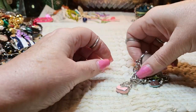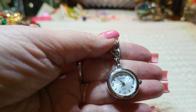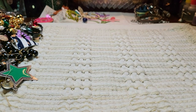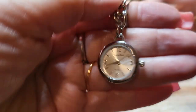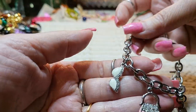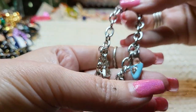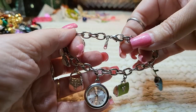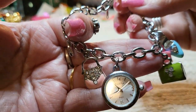It's a watch! What does that say? Peck and Peck. Never heard of Peck and Peck. So it's a bracelet watch, and it has a purse, and glasses, enamel, and another purse, and a shoe, with a lobster claw clasp. I'm going to look this up — Peck and Peck.